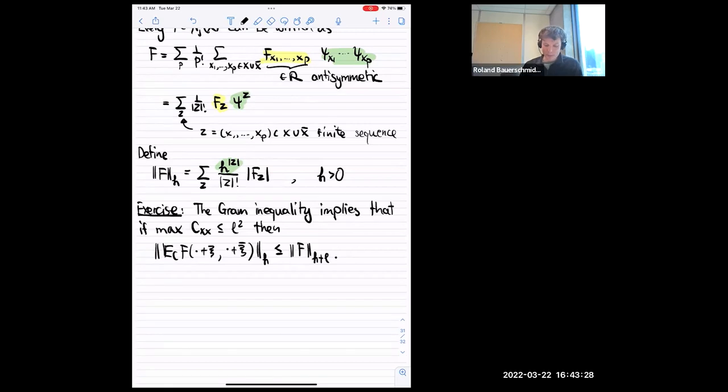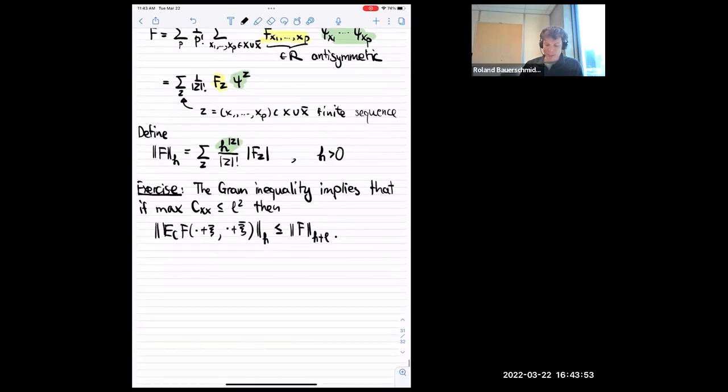Now, why is it okay to change the parameter? Isn't this going to be a problem? Well, this is going to be something like L to the minus j or something like that. So it changes from scale to scale because you're looking at the fields of different size from scale to scale. So that's okay.